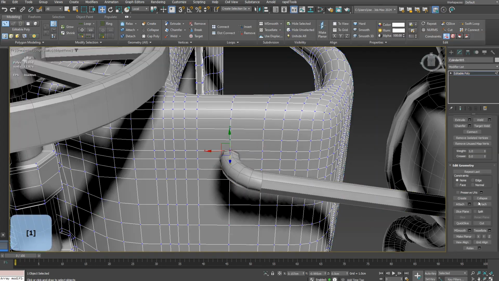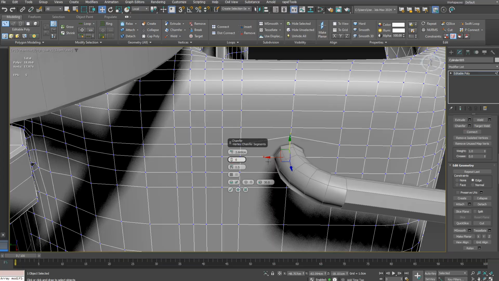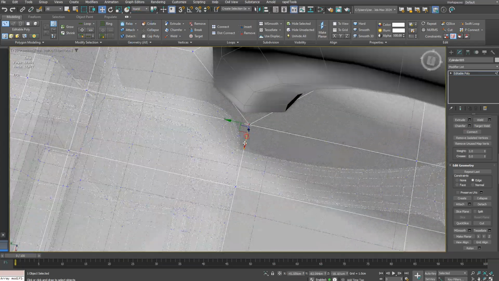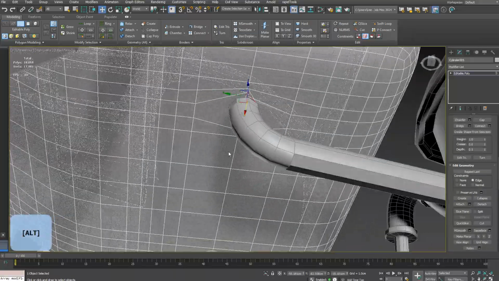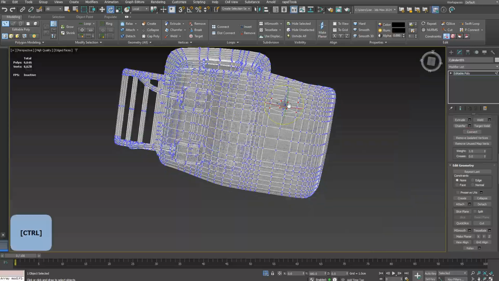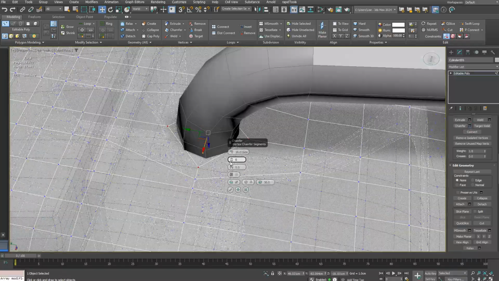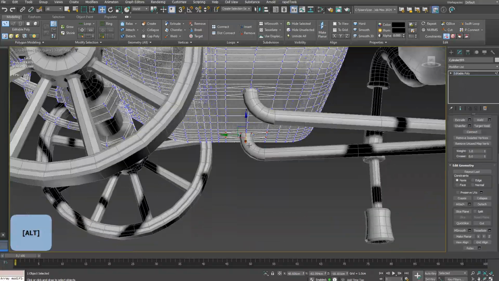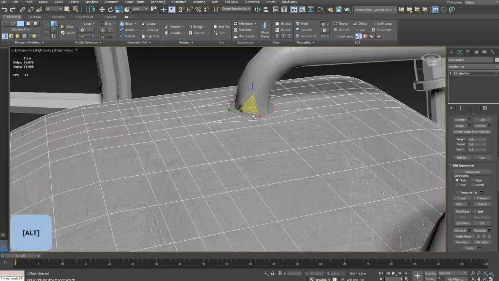I switched to a local coordinate system to move planes along their local axis and positioned the pivot point at each pipe's rotation point. Then I created corresponding attachment points for each pipe and merged the cap and the horse together. I avoided using the symmetry tool, as neither the cap nor the horse is symmetrical. To further break symmetry, I slightly bent both pipes.